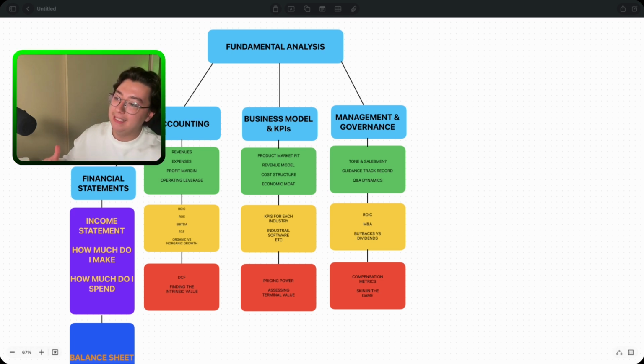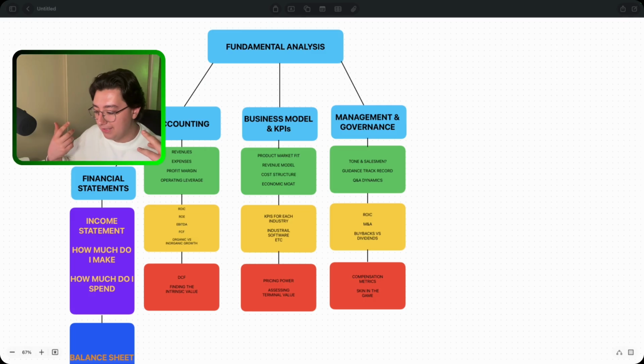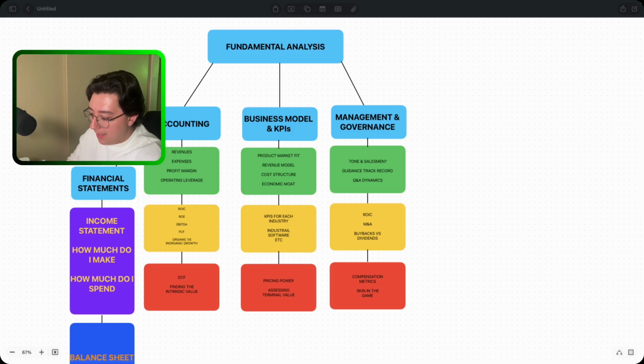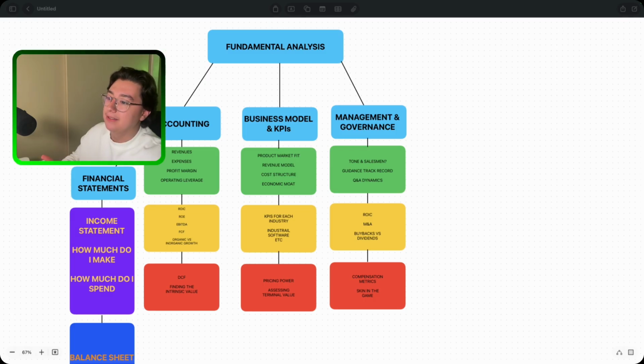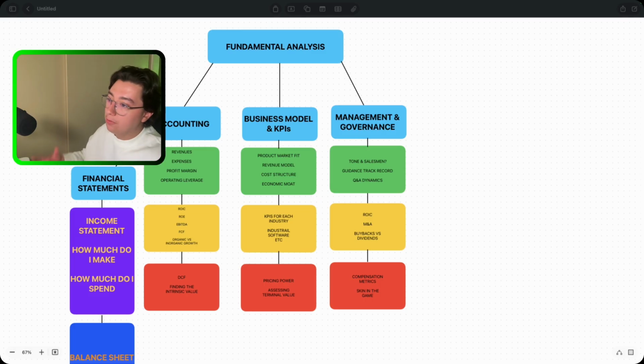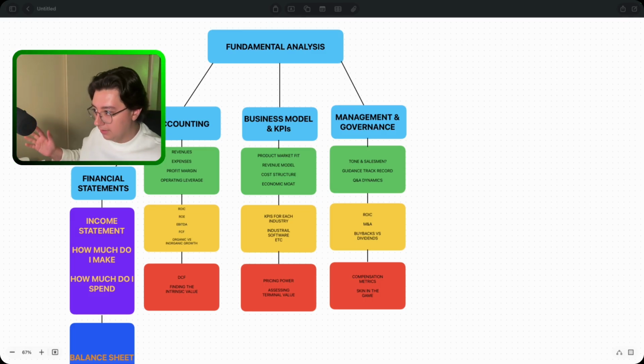Okay, last but not least is, do they have skin in the game? What I mean by this is how much of their pay is tied to stock performance. For example, if the stock performs badly, some CEOs don't pay themselves at that point, and that's when you see how much they believe in the stock, and that's high commitment. If the CEO is committed to the stock, you can see that's a good company, and you could probably put your money in with more safety. It's not a guarantee, but it's another factor that helps you see how it's doing. So there's a lot of stuff.